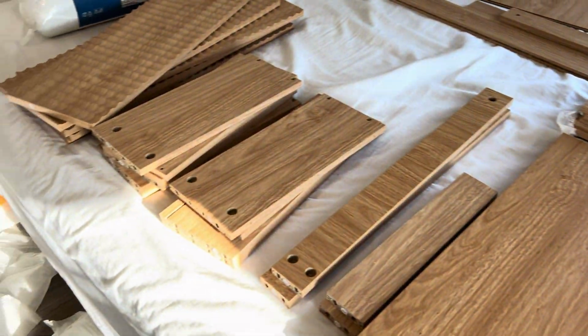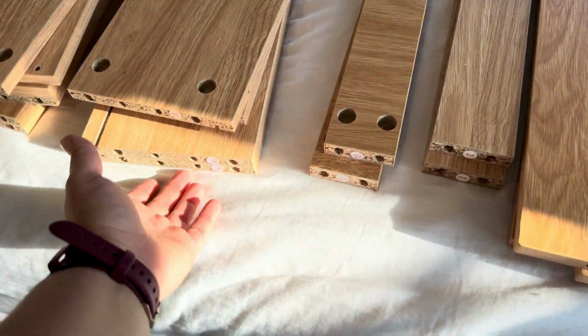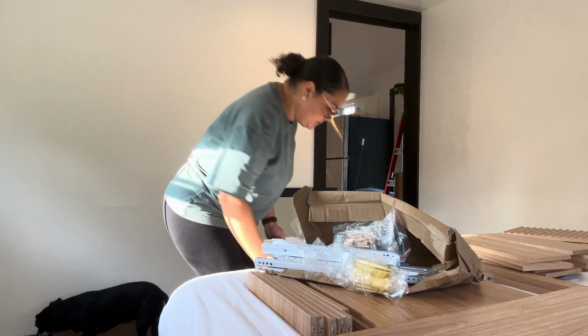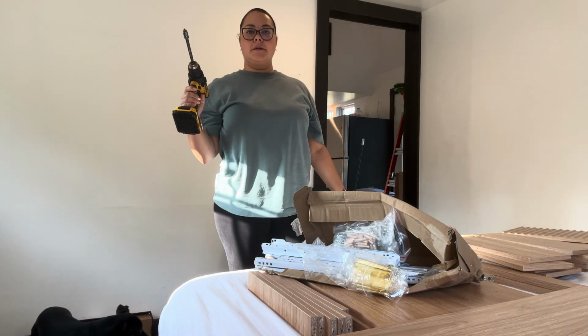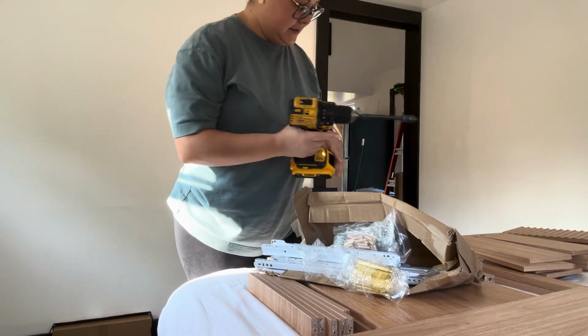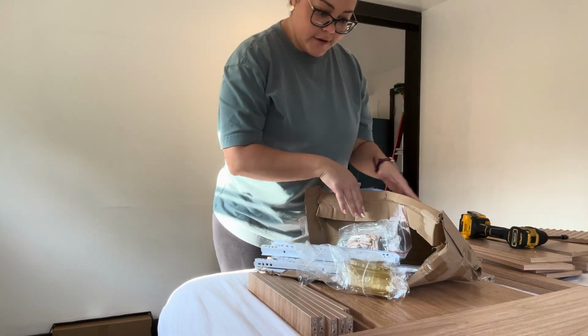We've got the pieces by numbers. Hey, power tools, check. Manual, check. Tools, hardware, check.